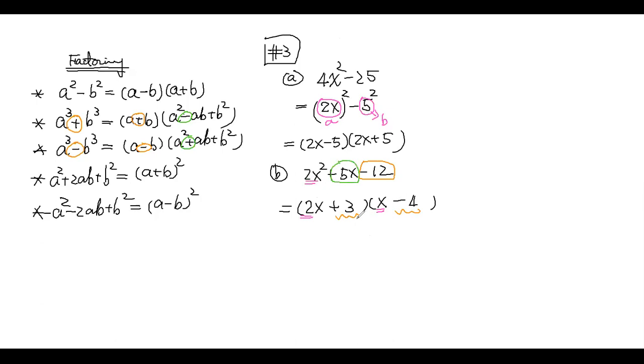Okay, so now you do 3 times x, what is it? It's 3x. The negative 4 times x is what? Negative 4x. So when you add them together, what does it give you? Negative 5x. Is it a match? No, because this is a positive 5x, right? So I know this might not be a good guess here.